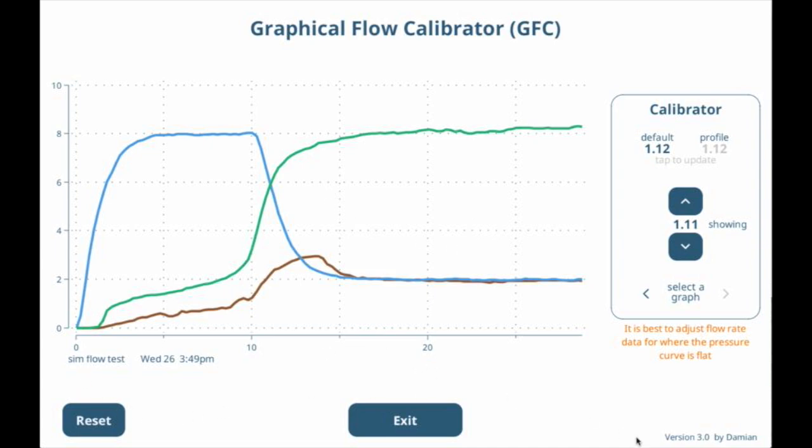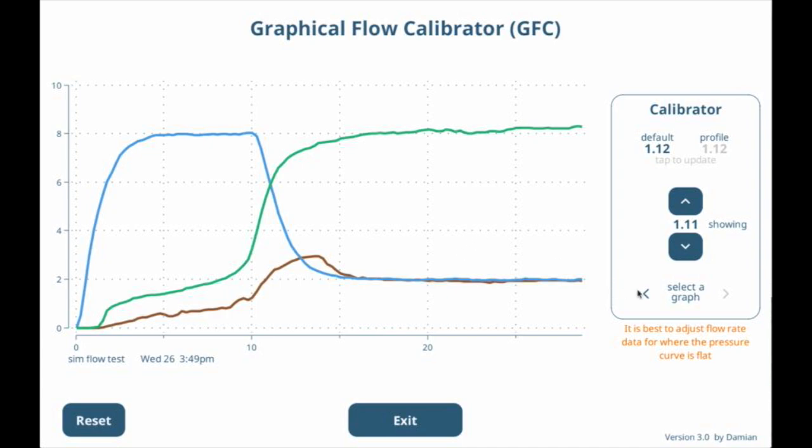You might load a graph from one of those particular shots and set a new value, and then save that per profile. That way, when you load that profile, you'll change the calibration for the critical flow rates for that profile. So in the case of a pour-over, you might not use weight. You might want to use volume, and you might want to pump, say, 30 mils instead of a weight, and in that case, you want your flow rate to be accurate so that your volume's accurate, because if your flow rate's out, your volume's going to be a long way out as well.